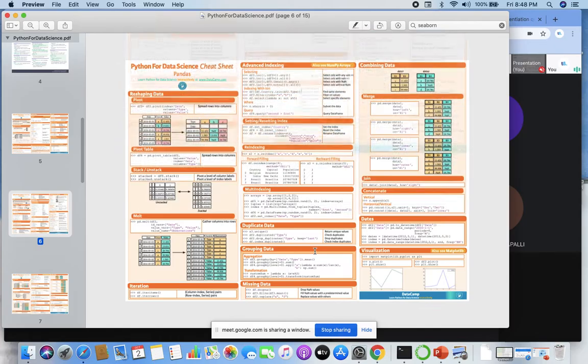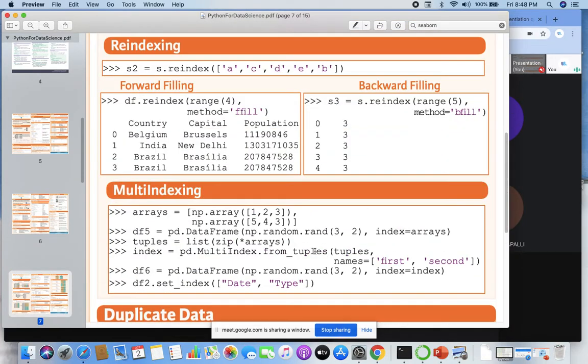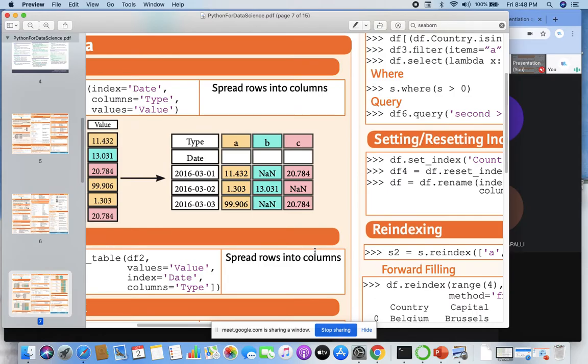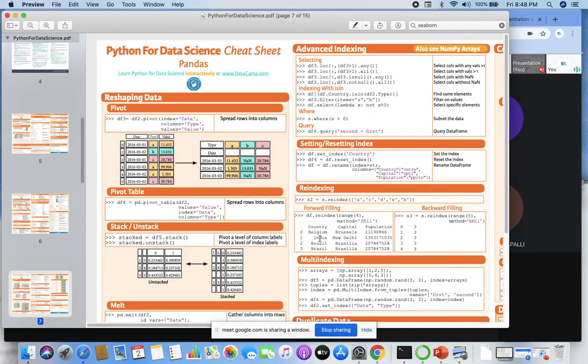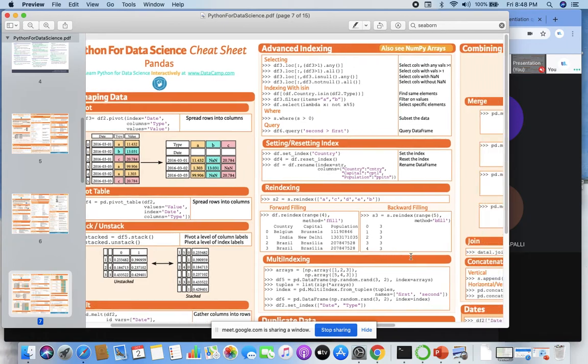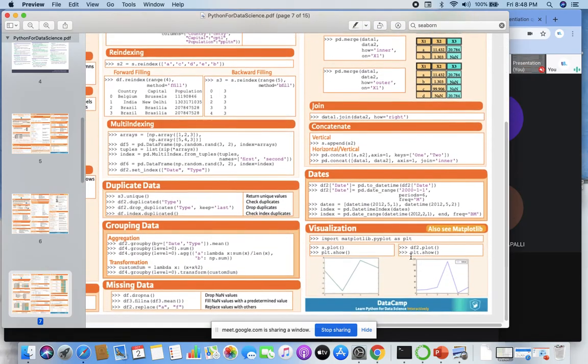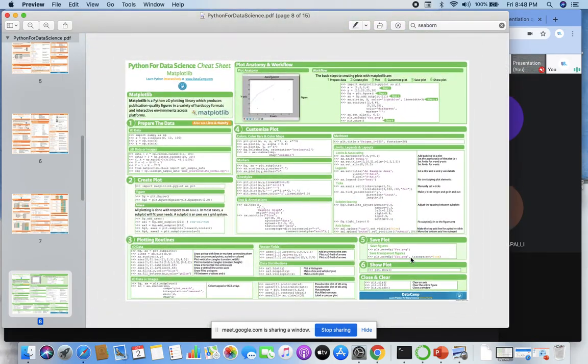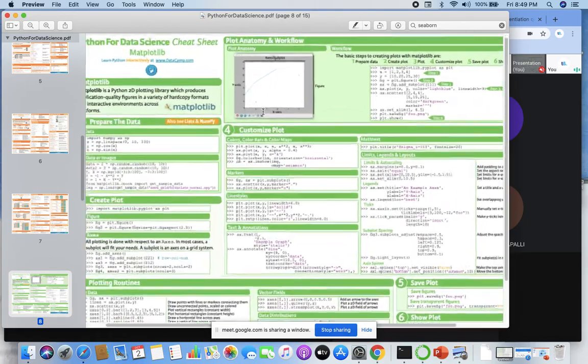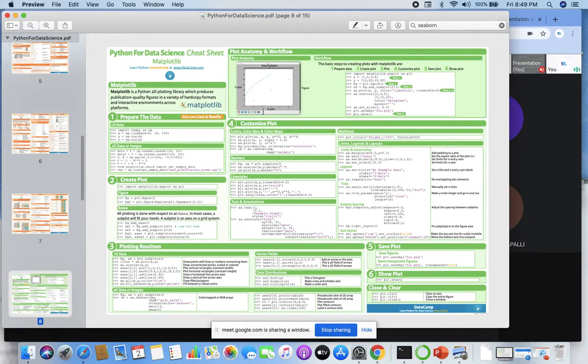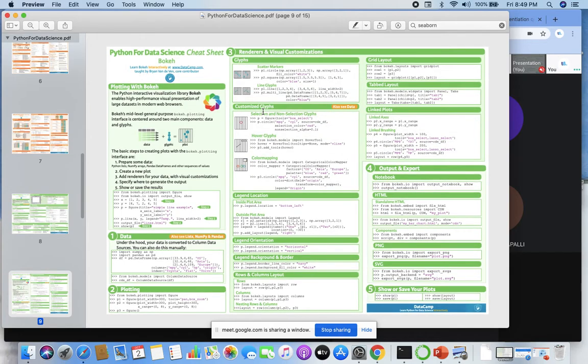Then we again have a pandas cheat code here, which is like an advance of the previous one, where you can access the pivot tables and all, to understand the pivot table, what I was asking for, merging the data and all. Then we'll come to understand matplotlib, basically the styling, the plotting styles and all. Small programs have been given here to understand. And then for more visualization, customization of your plottings, you can use bokeh, right?